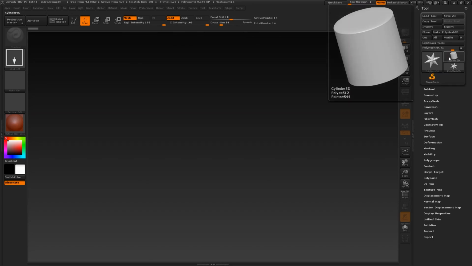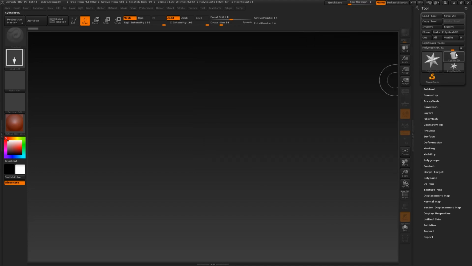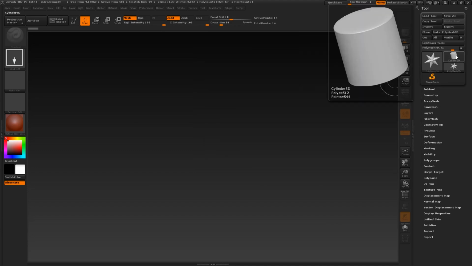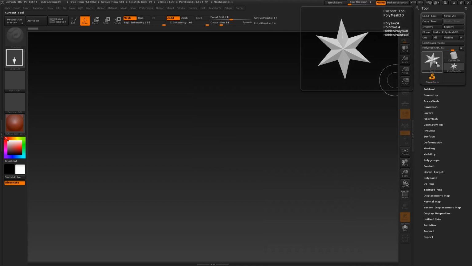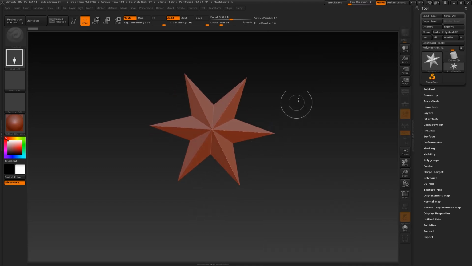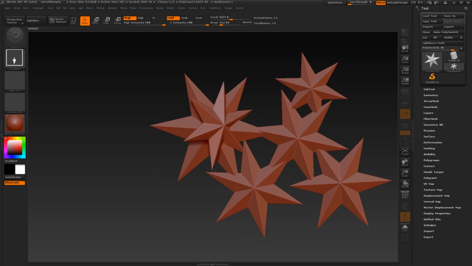So the first thing we do, we get out a 3D object. You can just choose any one of these. If you click on this, the big icon here, you have 3 icons here. You have the big one, then you have 2 smaller ones. The big one is always your active subtool. Exactly, that's the active one. If you click on this one, you can choose any one. We're just going to choose the star. And again, if you drag it out, simply by hitting the left mouse button, or if you're using a tablet, just dragging it out, you're going to keep seeing it here. And you can kind of rotate it, but it's not in 3D. It's not a real 3D. So it's fake 3D.